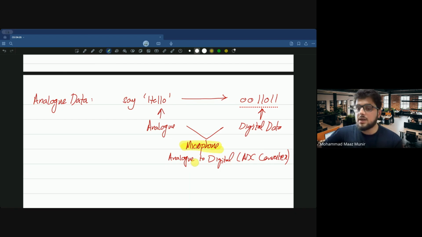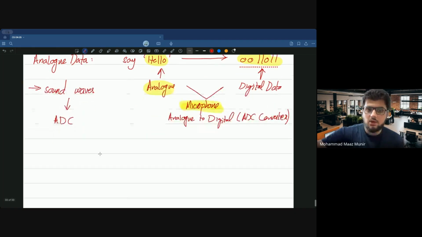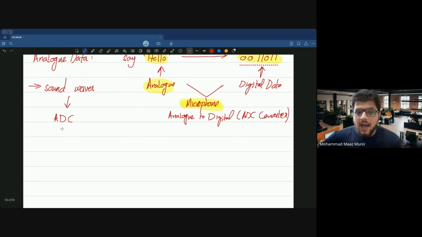But how do you convert this hello to a number of zeros and ones, like 1, 1, 1, 0, and 1? This concept is known as sampling. Whenever I say something, you have studied physics: sound cannot travel if there is no medium in between us. And what's the reason behind it? Because we are talking using sound waves, and for waves, we need some sort of medium. Now, if I want to convert the sound waves using an ADC so that the computer understands, the mechanism I will be using is called sampling.